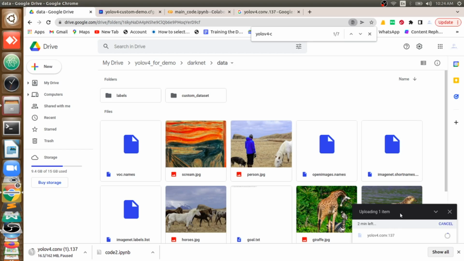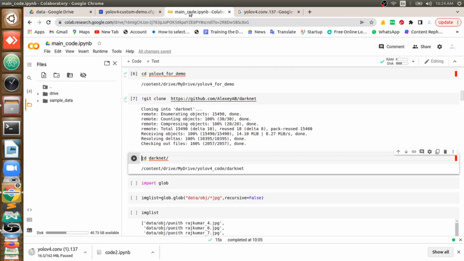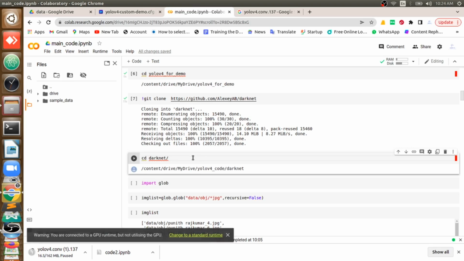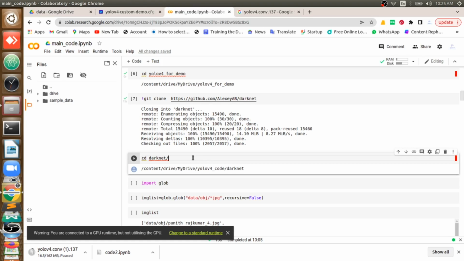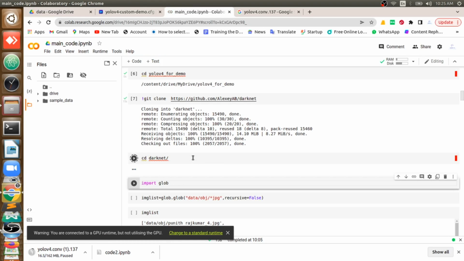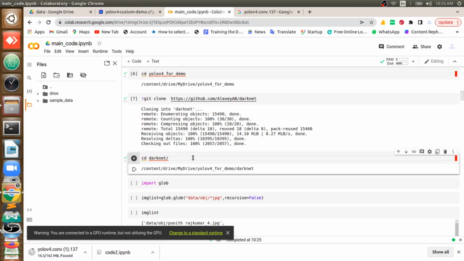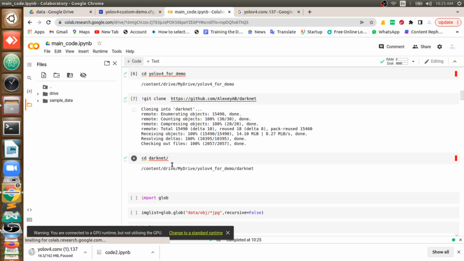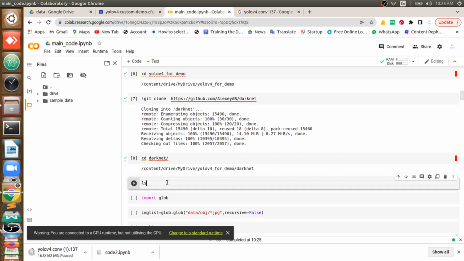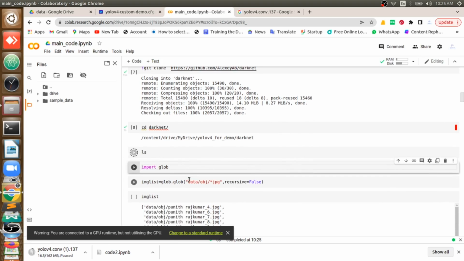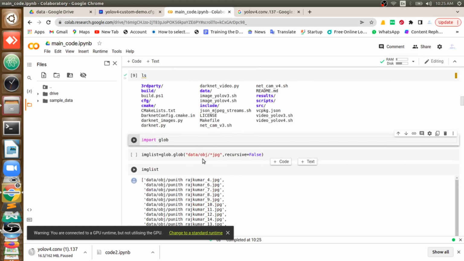Till that is uploaded, we will see what the next part we can do. So let us move to the code part. Now here you can see you need to enter into cd darknet. Once you do ls, you'll see all the folders in the darknet folder.